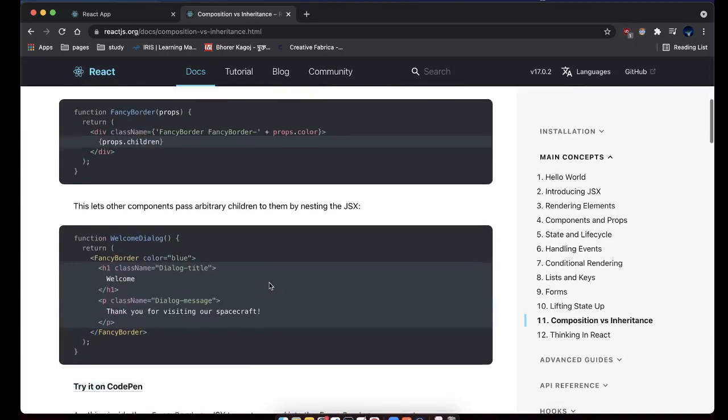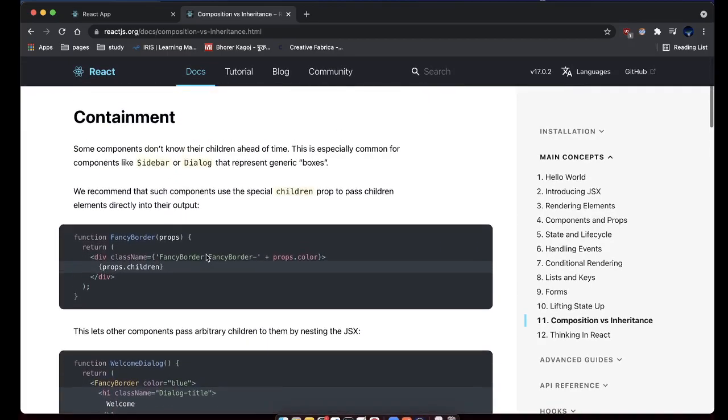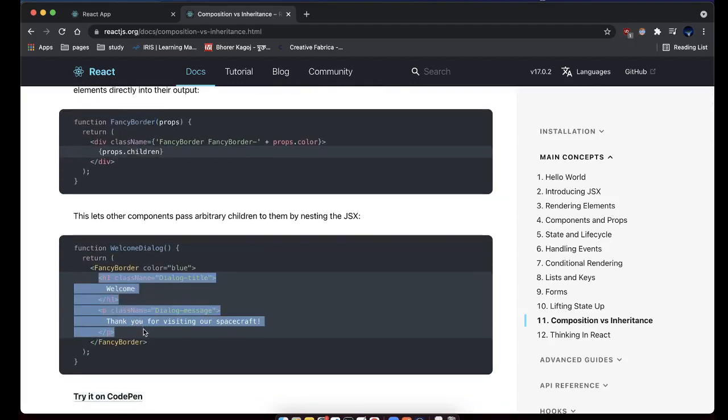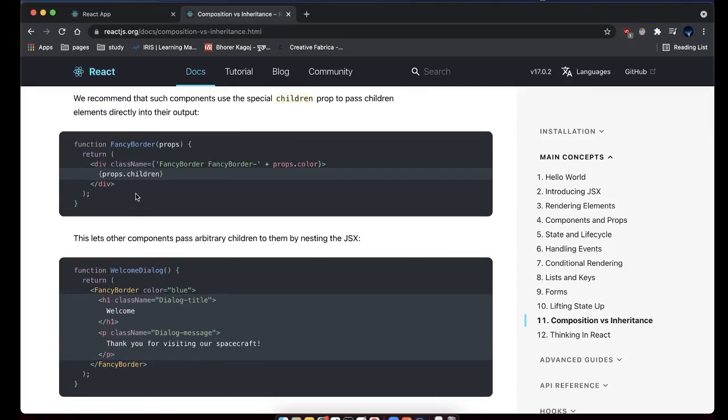So what is composition? Let's say we have this FancyBorder component, and inside this FancyBorder component we can pass multiple inputs also. What it means is, if we pass this FancyBorder and say children here, props.children will give us all these elements, whatever is available.